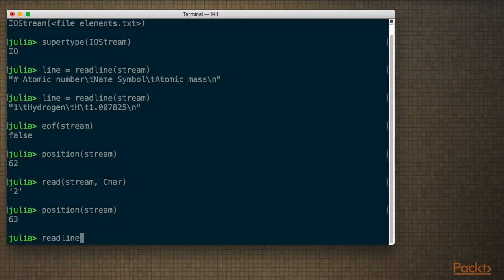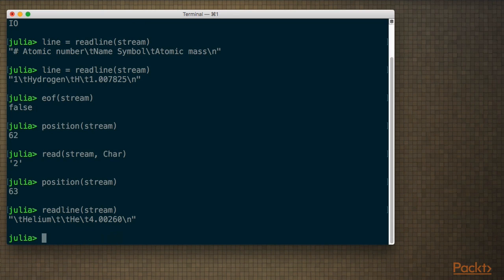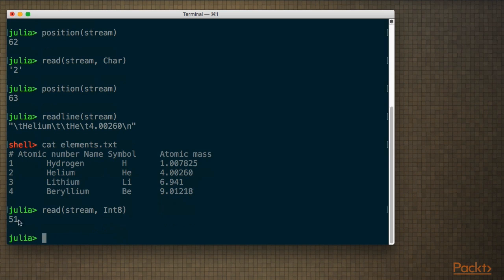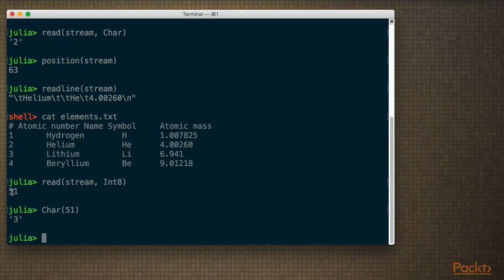Let's read another line so that I can try to read the number part again. So if you remember what the file looks like, you see that I'm getting to lithium. So if we read the first character, or rather, we're going to demonstrate that you can use different types. We're going to read this as an Int8. This is probably a bit confusing, but you probably understand why you got that result if you're trying to make a character of it. What we actually read was the ASCII code. So there's no parsing going on here. This is intended if you're reading the raw numbers from the file.